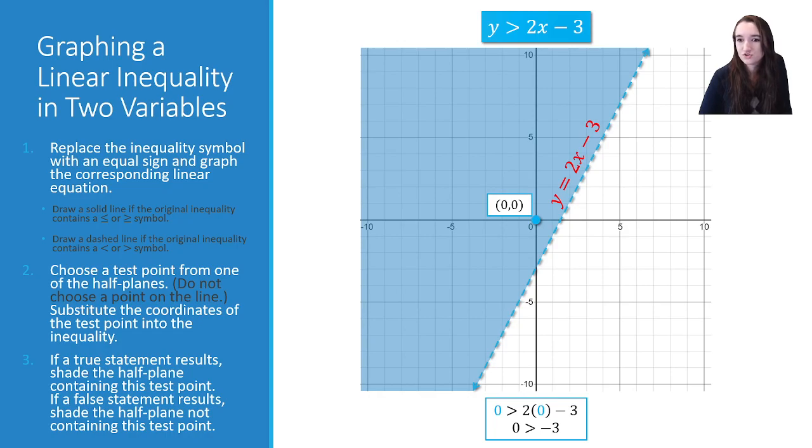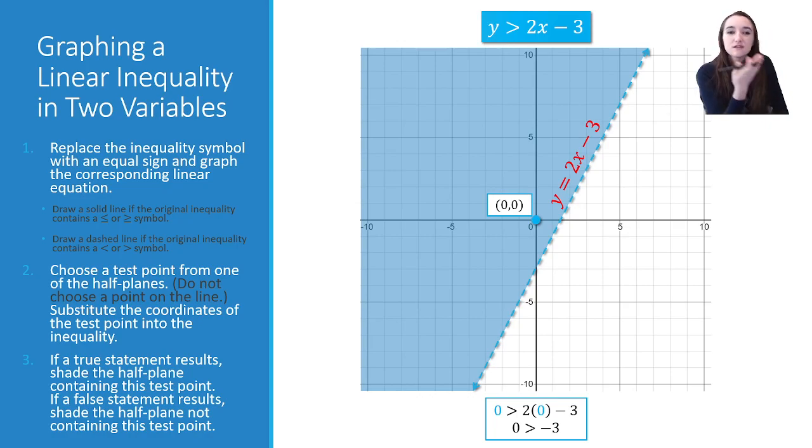So if it is a true statement, I color in that part. If it were a false statement, I would just color in the other part. It's generally a good idea to check a point in the other part just in case you made a mistake, but generally speaking, you're probably safe to just color it in at this point. But you should always check your work. I will keep saying this forever. Just check your work. It never hurts to do so, even if it takes a few extra seconds.